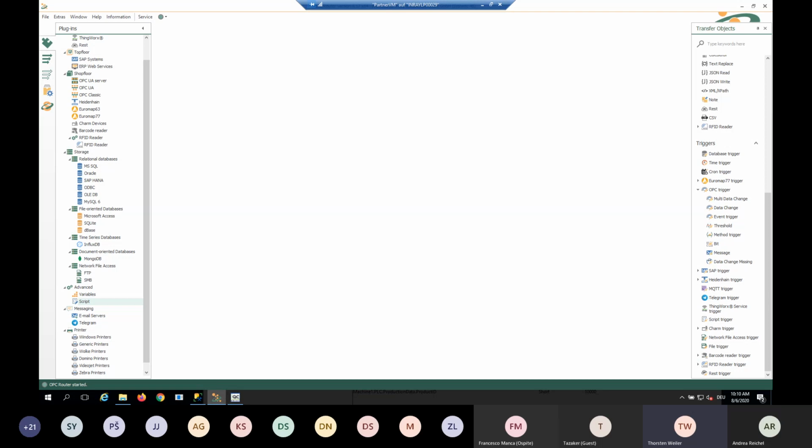From my perspective, it depends what kind of values these are, which should be transferred into the database. How complex the request is, how big the data is that needs to be transferred. But in general, I would think that 1,000 tags per second should not be an issue if these are just values. Or how do you see it, Andrea? Would 5,000 tags be a problem? No, it really depends on the surrounding systems.